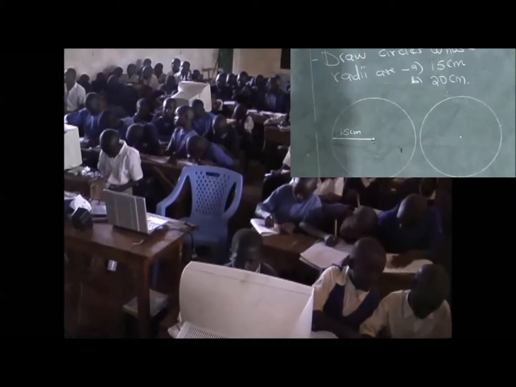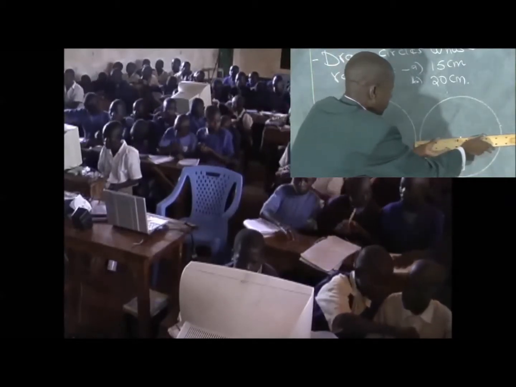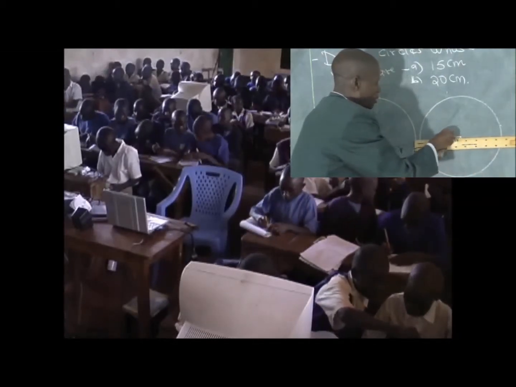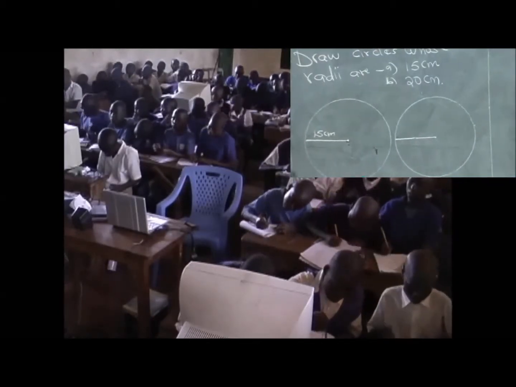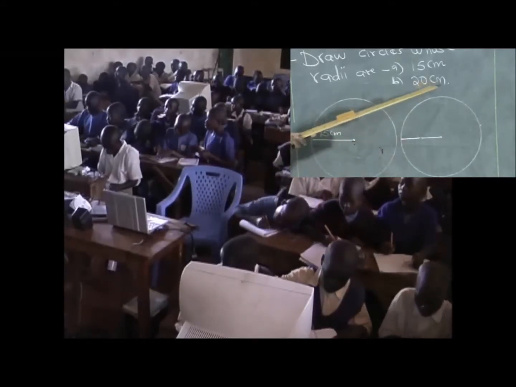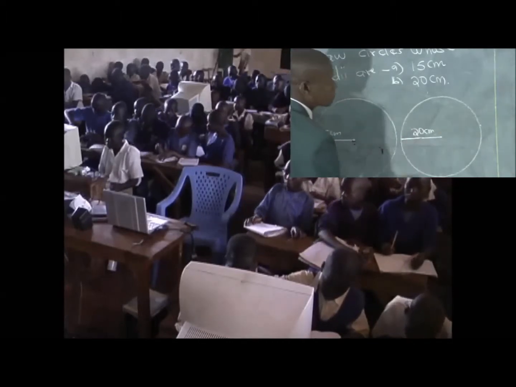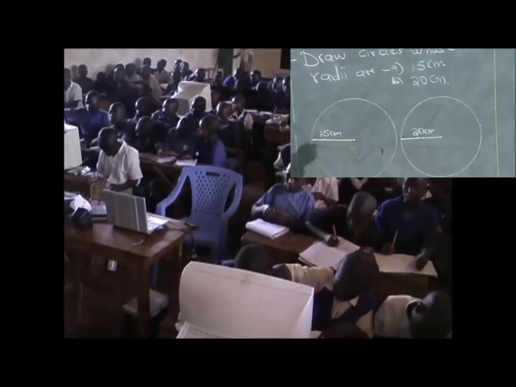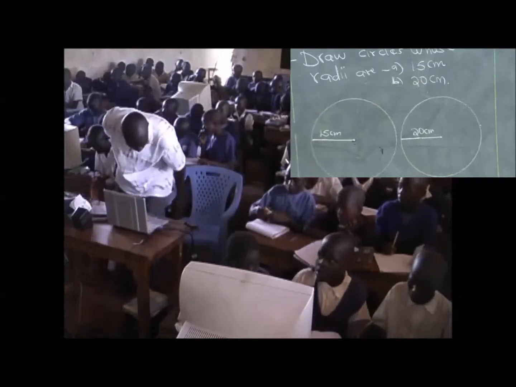Then from there, we need to draw the radius. So we place the ruler in this form, then draw a line from the center to the edge of the circle. The line there represents the radius. And since the circle being constructed was to have a radius of 20 centimeters, the length here must be 20 centimeters. So this is how to construct circles when you are given their radii.